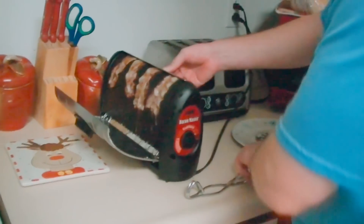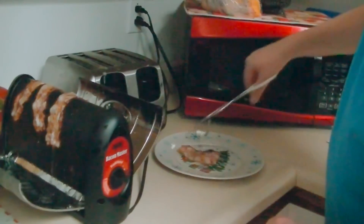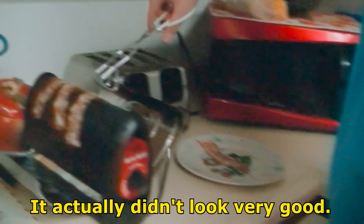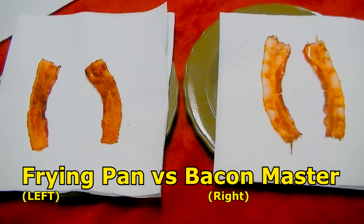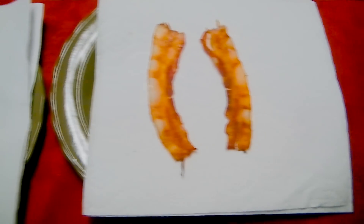And that looks pretty good. Of course, everybody likes to have bacon cooked differently. But I like the looks of this so far. Here we have the finished product. On the left, we have the frying pan cooked bacon, traditional style. And here we have the Bacon Master. I do want to note something — the regular produced three sheets of grease when we drained it, whereas the Bacon Master only produced a small amount of grease because it drains it automatically. The less grease, the more healthy the bacon is going to be for you.